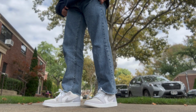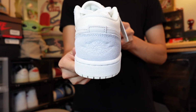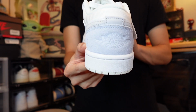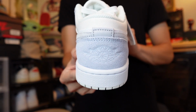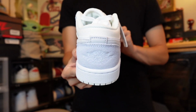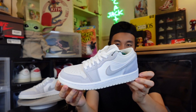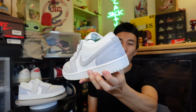And then as we transition into the back of the sneaker, the highlight of the shoe, we basically have this sky blue grayish tone to the back, which makes it look super clean and super luxurious, and it is in that suede material. I just love when sneakers include this kind of toned down muted color. It doesn't stand out too much, but it definitely adds a pop of color to the rest of the sneaker. As you guys can see, this would probably be an all gray sneaker without it, but because of that bluish tint, it just looks so much better.